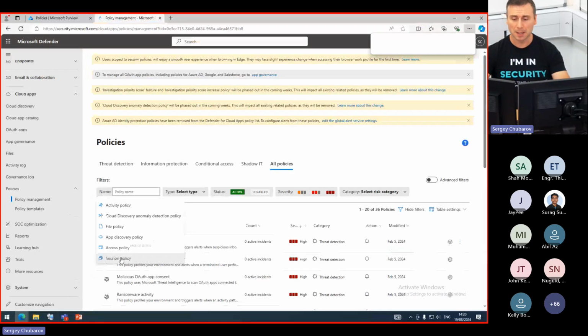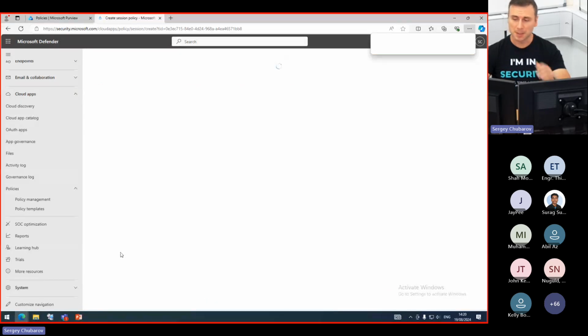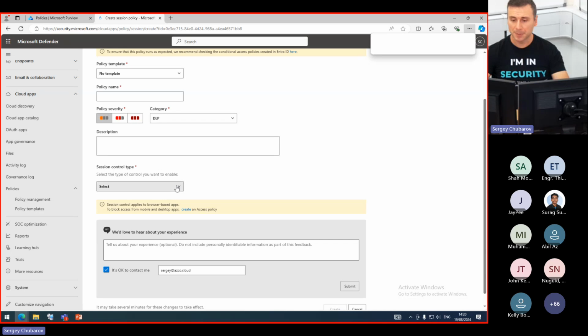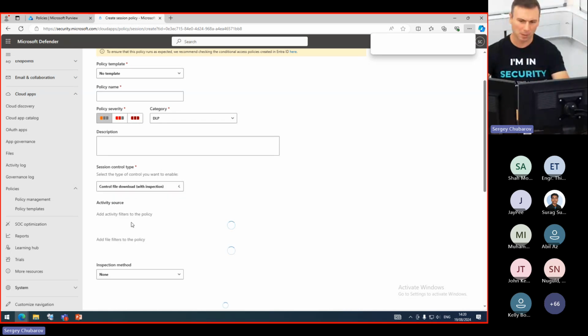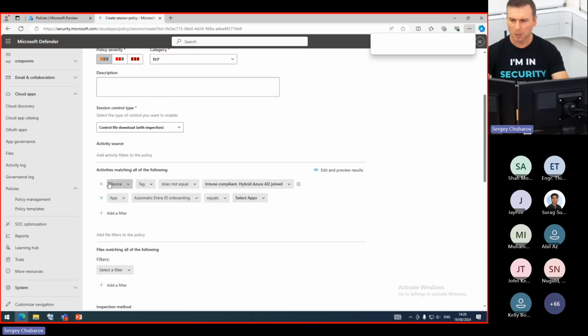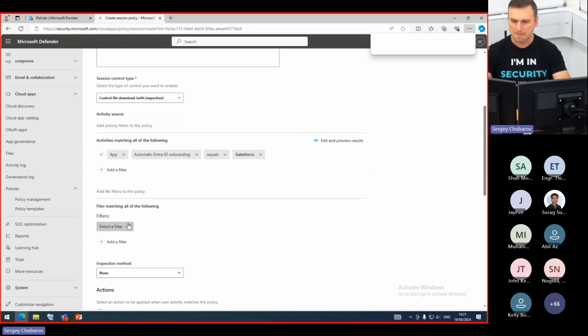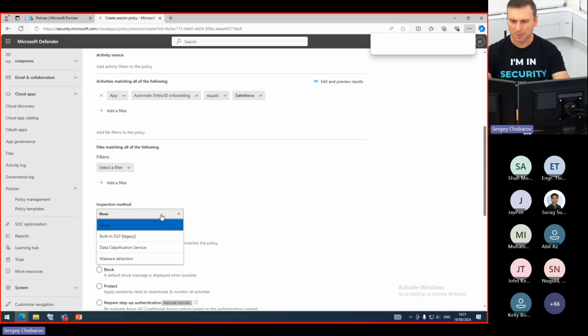For example, if I say session policy, and let me say control is going to be control file download, and I can choose for which application. I can say that application equals to, let's find Salesforce, and I'm going to have content inspection with DLP.